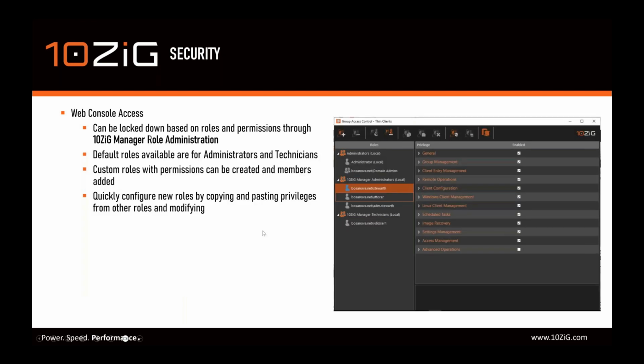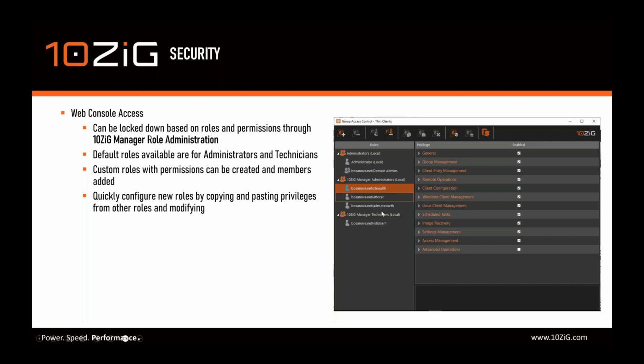Finally, the web console access. This allows you to lock down and set permissions for users that are going to be utilizing the 10ZiG Manager web console. This is configured through the 10ZiG Manager role administration application within the 10ZiG Manager program group. By default, you have two roles configured here.